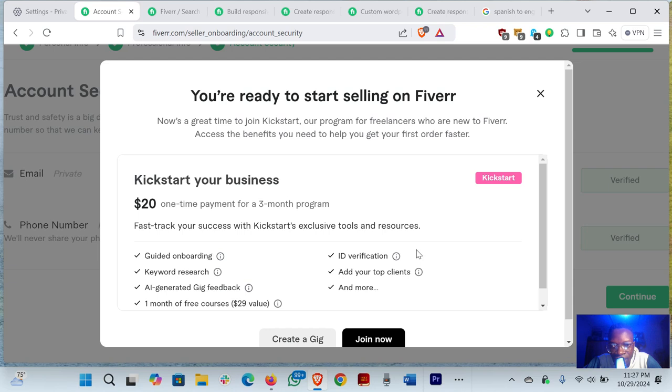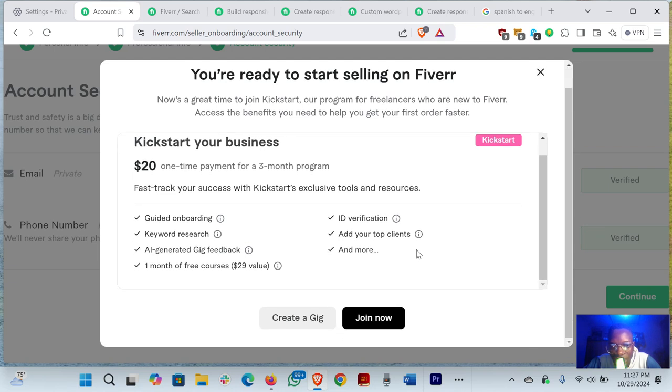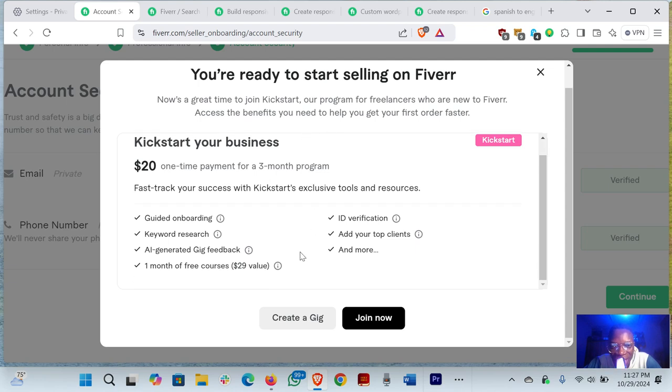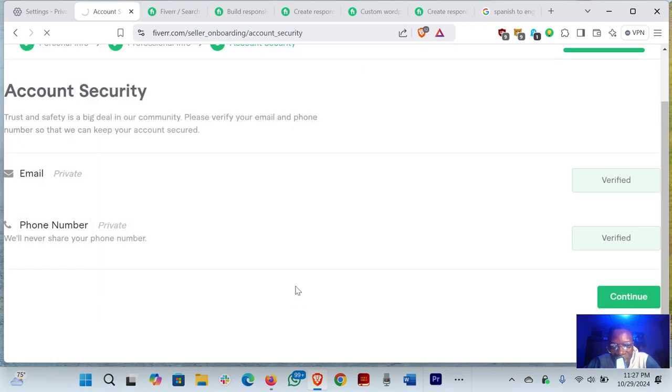Now on this aspect, they will ask you to create a gig or join now. I want to create a gig immediately. They say you are ready to start selling on Fiverr. That sounds good. We are actually near to creating our first gig. This is awesome. So the next thing I'm going to do is click on create a gig.